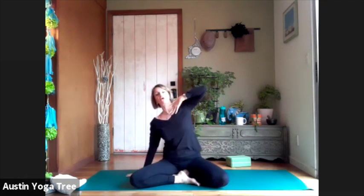You're going to turn your right palm up and inhale, create length. I want you to stay rooted in the sit bones. As you exhale, you can lean over to your left. So this is lateral extension. You're moving in this lateral plane. We're going to hold it here for a couple breaths. Your throat should be open, head is an extension of your spine.